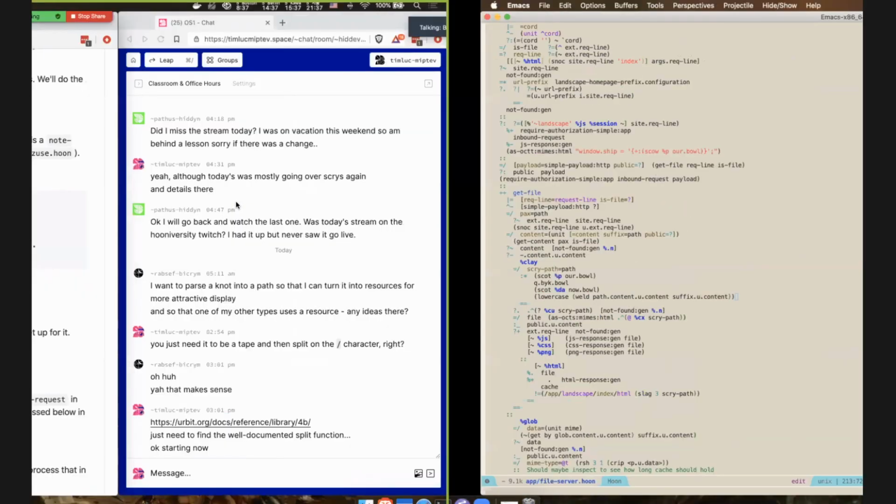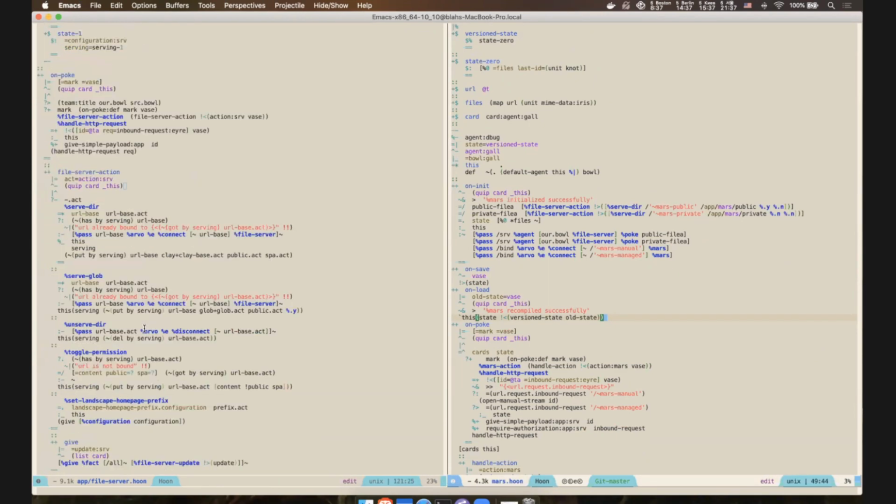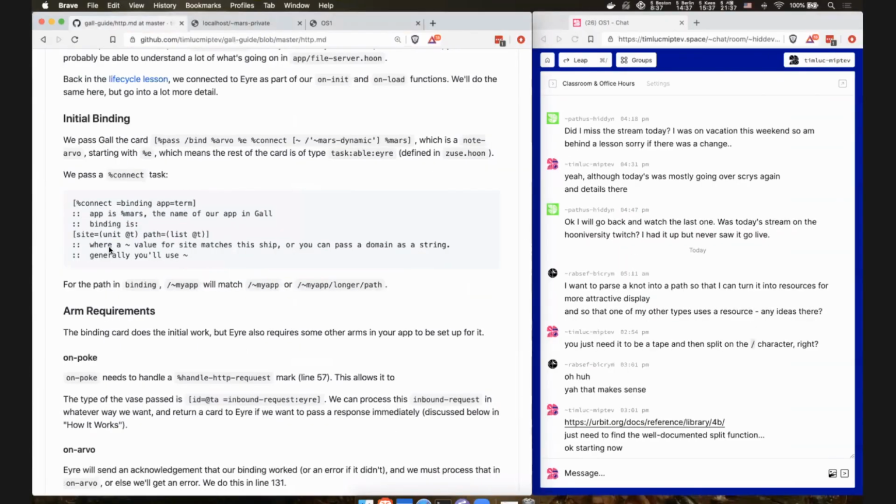In fact, not even just something like it. When you poke file server, as we saw in servdir, it actually creates a card and does it. We can actually isolate the exact line, and then it adds that path to its serving map. It checks up here to see if we already have it. So all it does, literally all it does, is check whether the path is there. If it is, throw an error. Otherwise, pass the card to Eyre and then update the state. That's it.